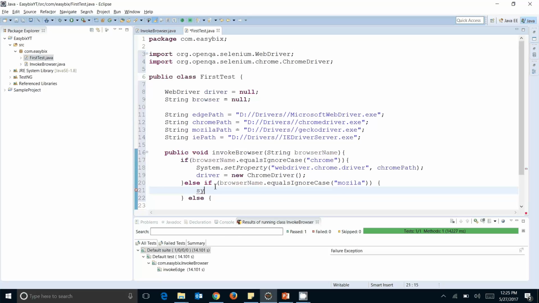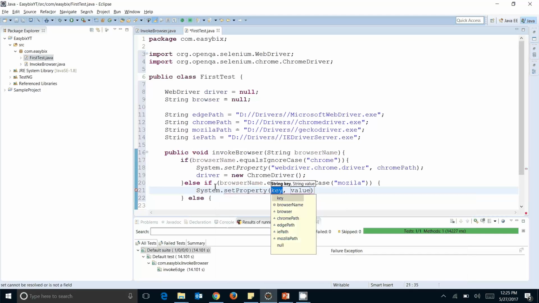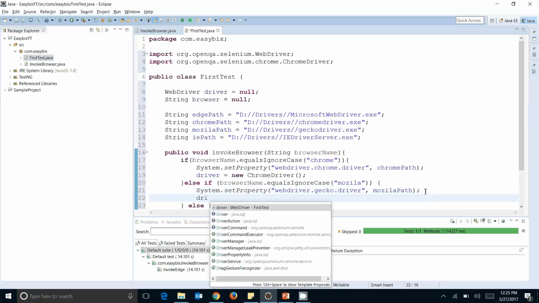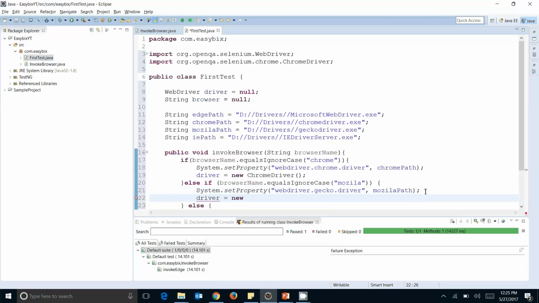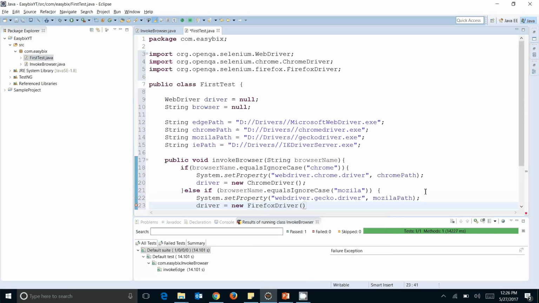So System.setProperty, and here again webdriver.gecko.driver, and here I will pass the path of my Gecko driver, mozillaPath, and invoke FireFox: driver equals new FirefoxDriver.